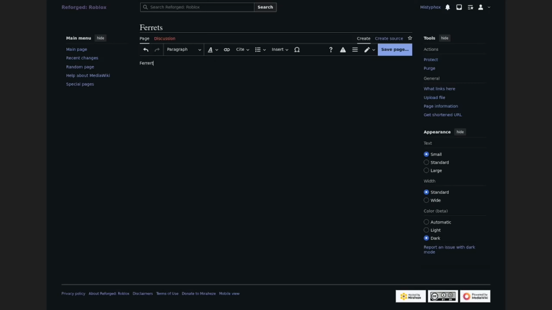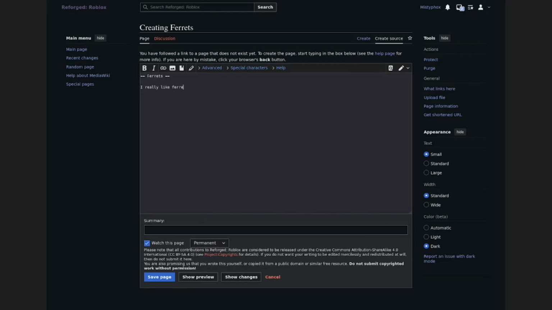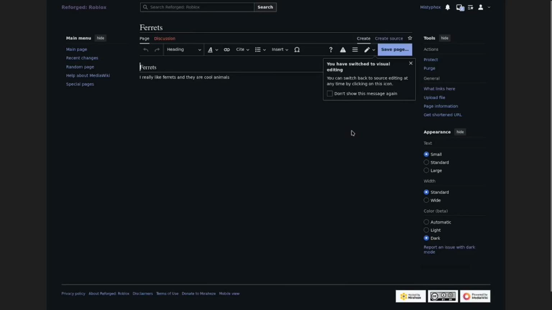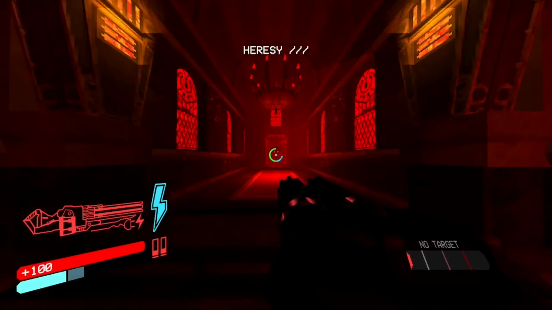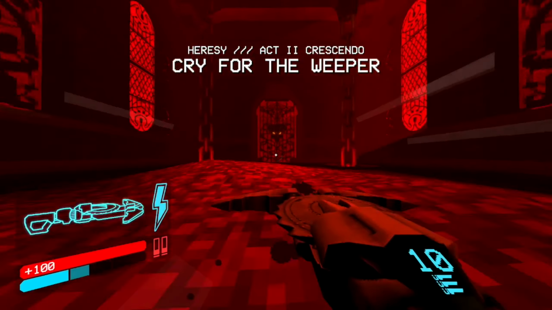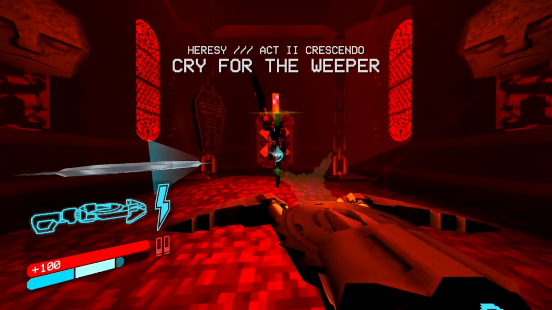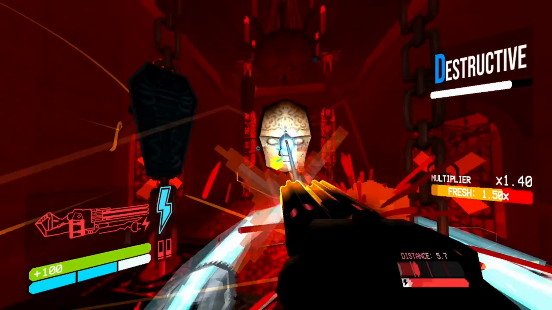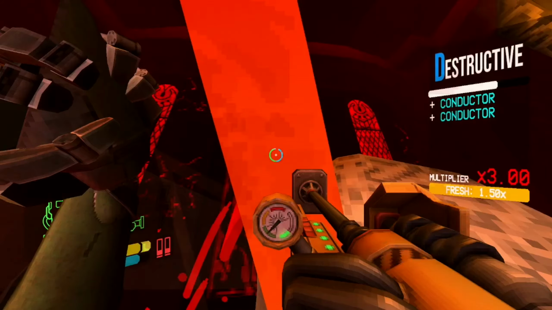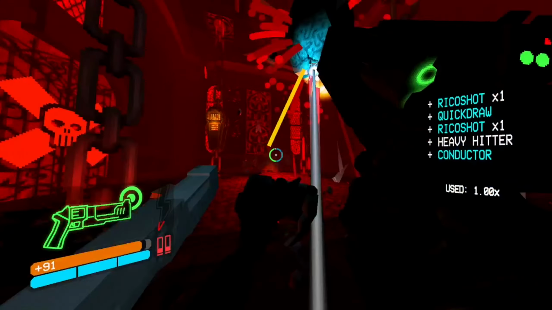While visual editing mainly uses plain text in a GUI to format articles, source editing uses a markup language called wiki text instead. This is the same markup language used by Wikipedia. When creating an article for the Reforged Wiki, the majority of your time will be spent in the visual editor. In fact, it is entirely possible to make some articles using only the visual editor. The main advantage of source editing is that it has access to features otherwise not available in the visual editor.